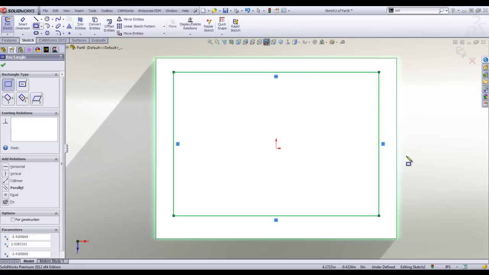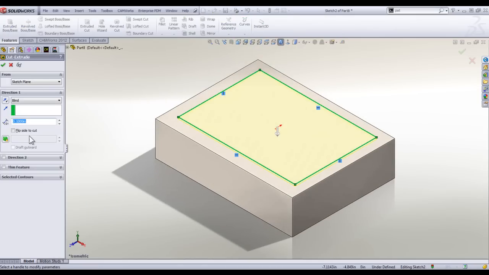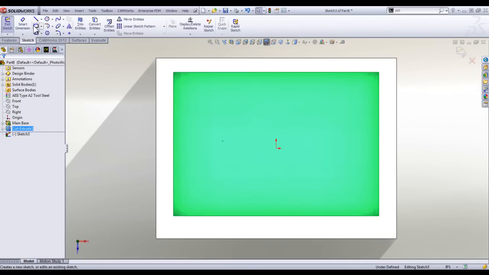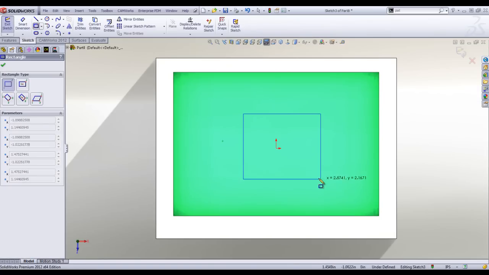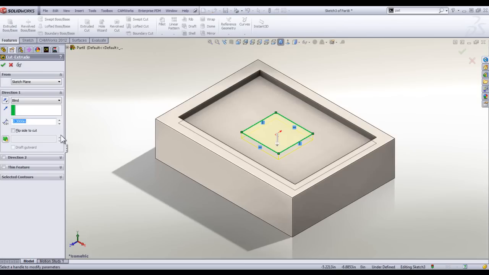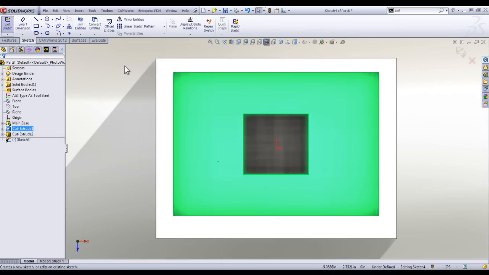Nothing really important. So I'm just going to make a cut down here, and let's make it like 300 thousandths deep. And then, because I want to challenge this, I'm going to make another sketch in here, make it a little bit shorter, and I'm going to make this one deep. So extrude this depth here. I'm going to make that one pretty deep. So that's my second cut. And then I'm going to make a third cut that I'm going to make a little bit shallower than that.